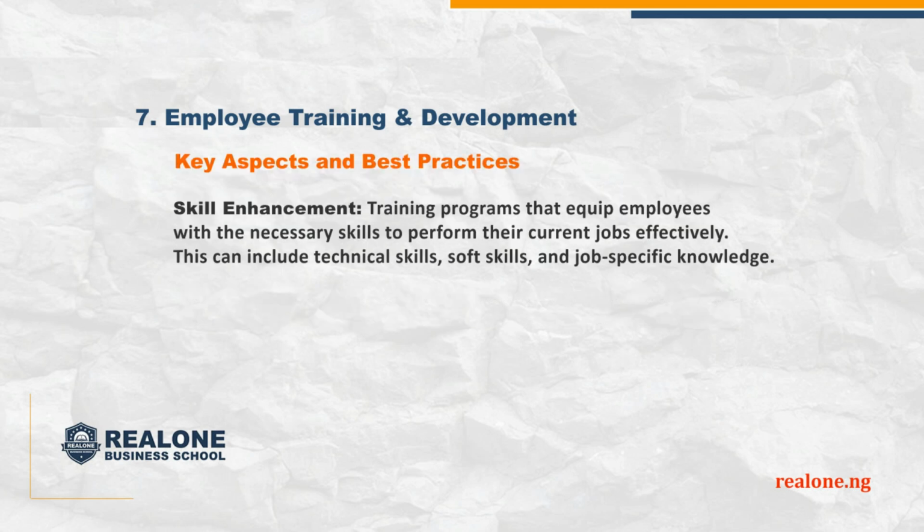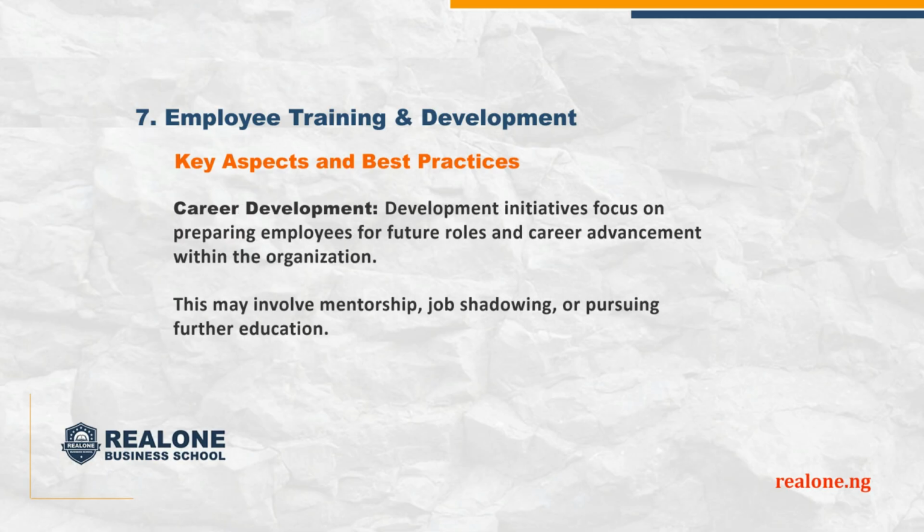Key aspects of training and development. Skill enhancements. Training programs that equip employees with the necessary skills to perform their current job effectively. This can include technical skill, software skill, and job-specific knowledge. Career development. Development initiatives focus on preparing employees for future roles and career advancement within the organization. This may involve mentorship, job shadowing, or pursuing further education.